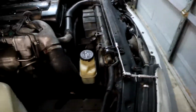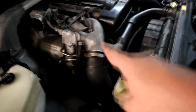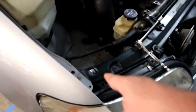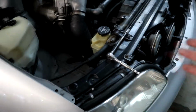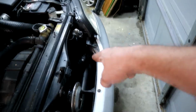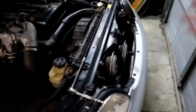Factory charge pipes. The intercooler is actually directly underneath right here. So the intercooler runs out of the twins here, down, and then into this pocket underneath the headlight. There is a big side mount intercooler. Now this thing doesn't get as much air in the front bumper as a Supra would, but I think it's been okay. We don't actually know, but charge pipes run across here and then down underneath the headlight and then back up over here. So it's kind of an interesting thing.